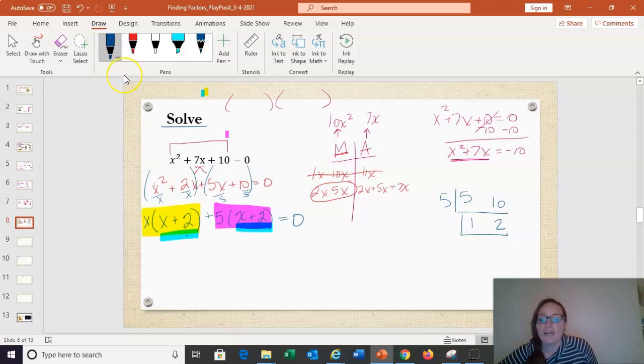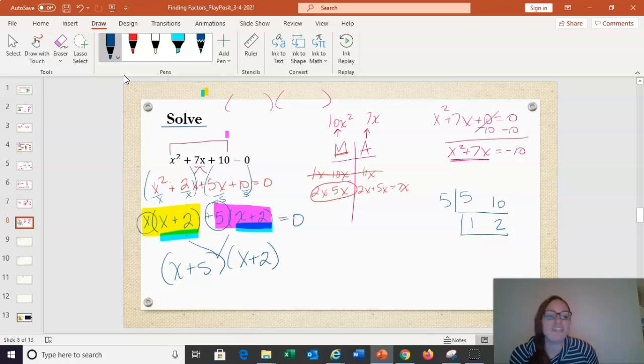So I know that I've said for a while now, this is sort of the magical step, and then I would tell you later why it works, and that's why it works. These are essentially two big terms, and that is the GCF. You can take the whole thing out. So I'm going to take the whole thing out. I'm going to put it over here because that's usually how we've written it. And then what's left? Well, what's left of each of them is just what's in front. So it's kind of the same idea of taking out a GCF. If you don't like to think of it that way, you can think of it as magical. Whatever your heart desires, and it equals 0.